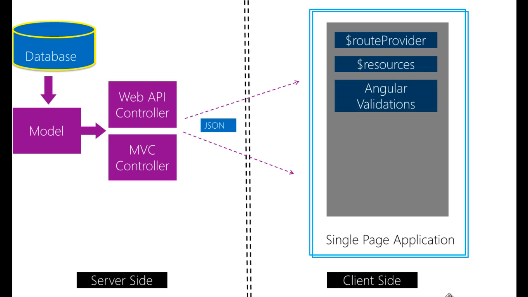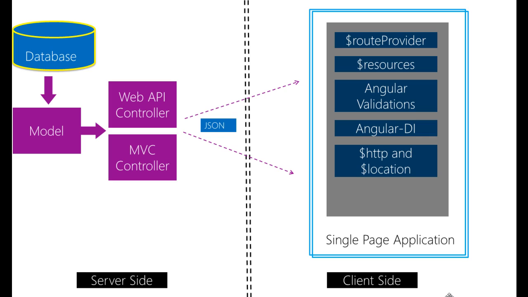We are going to see AngularJS validation at the client side and how to deal with the multiple validations on the form. We are going to do some dependency injections, because dependency injection is one of the important topic of Angular, which is going to help me to deal with the multiple modules at a time. And not only that, because we want to deal with the server side things and we need to do the proper navigation at the client side, $http and $location kind of services also are going to help us. All the services belong to Angular, and we are going to utilize this thing in a proper way in this sample.